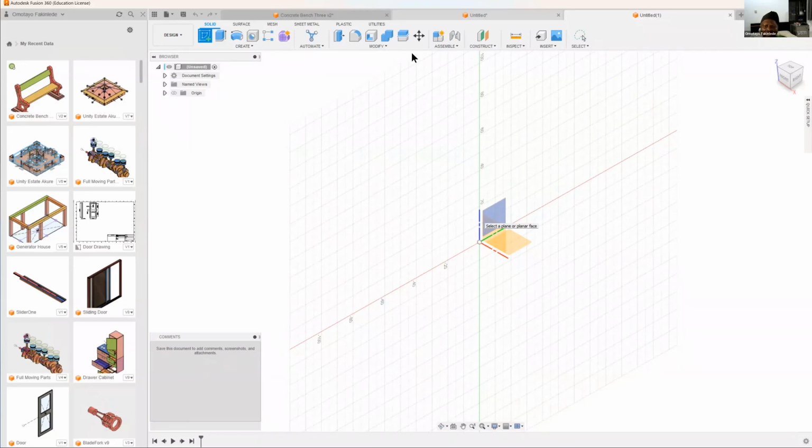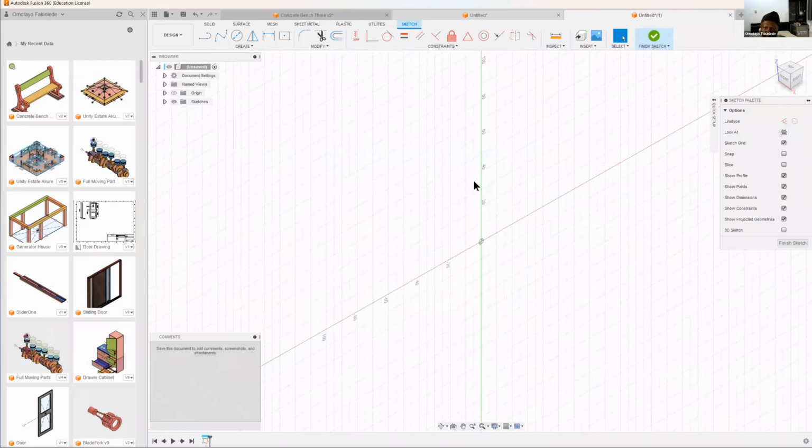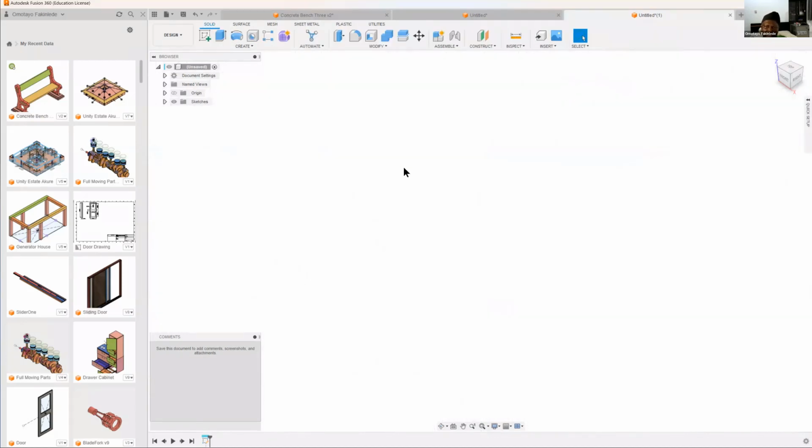Okay, let me go back again to the way things are. I want to backtrack a little bit. Now, I said you start from your Design Workspace.